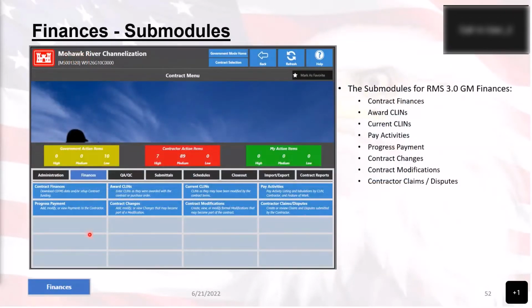Now, something to note about this section or any section anytime you're in RMS: if you're using a laptop that has a small screen, and you only see the first part and don't see anything at the bottom, you think there's supposed to be an OK button or a next button, and you don't see that. It probably has something to do with your Windows display settings, your zoom. It's a known issue with Windows; it can't do the full display. You will have to change those settings. We do have a YouTube tutorial video talking about how to fix that on our YouTube channel, which I'll try to show you guys later.